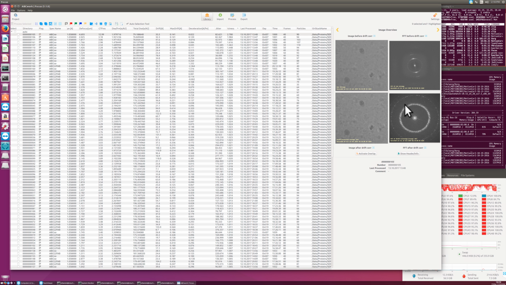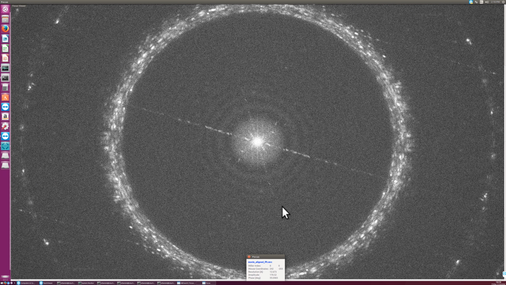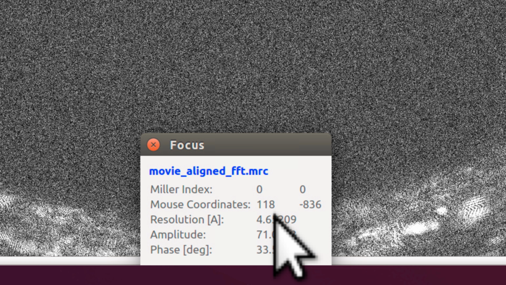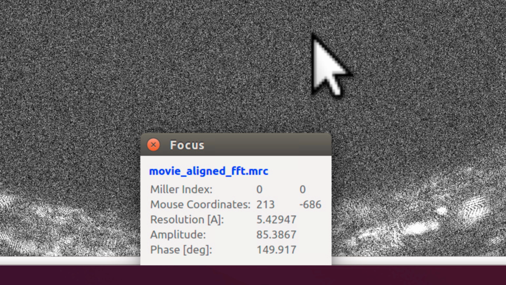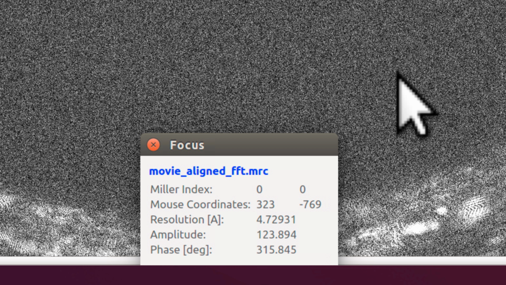This defocus determination completely failed on this image. And then we have the letter I, that is the resolution in angstroms down here. So this always shows the resolution of the pixel where the mouse is, the mouse coordinates and the resolution in Fourier space, and then the amplitude and phase values at that pixel position.